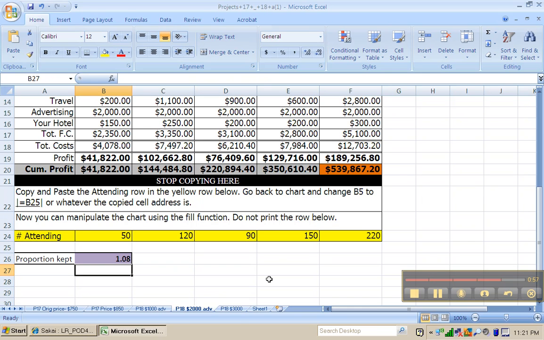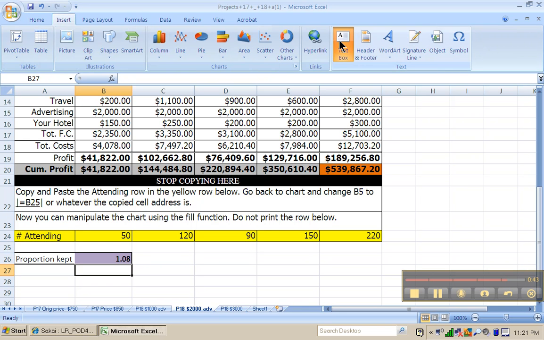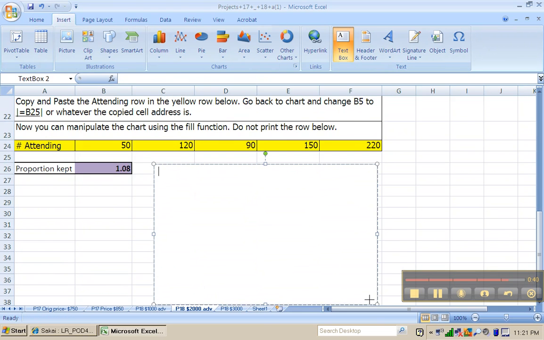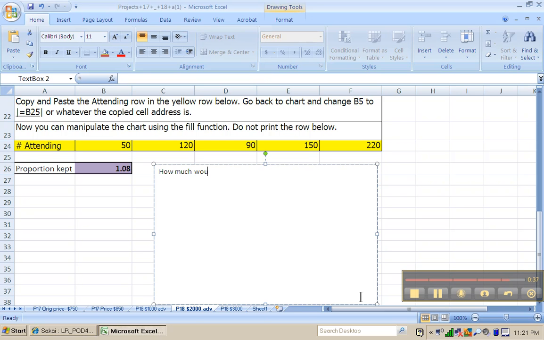was it worth that much, to spend $5,000 to get that, or is it risky? So then again, I ask you to insert a text box, right here, insert text box. In here, say how much would you spend on advertising per location, and why. And there's not one particular right answer, but you should give your answers why. And so that's fairly simple, and that's it. Have fun.